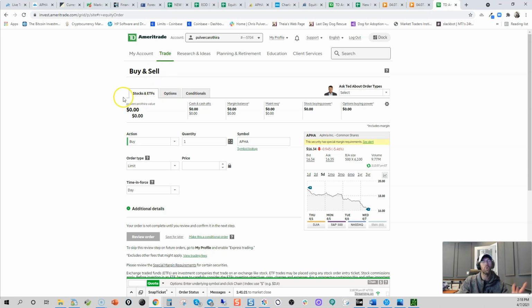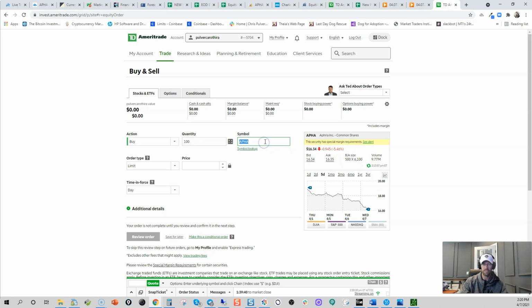We'll go through both. This is actually a trade that we've taken in a trading room before, so let's just review this. We're going to look at the stock. I'm interested in this stock here, APHA. Now, if I wanted to buy the stock as is, I have some options to go through. Let's say I wanted to buy 1 share, then it would be quantity 1. If I want to buy 10 shares, or 100 shares, okay, so I'm buying 100 shares of APHA. You'll see the little stock pop up here on the right-hand side.